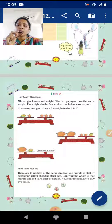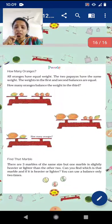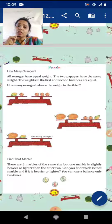Students, we were there in chapter number 12, How Heavy, How Light. And today we will complete this chapter because only one question is left. So come to page number 148. On page number 148 there is another puzzle. Find that marble. Let's complete that puzzle.